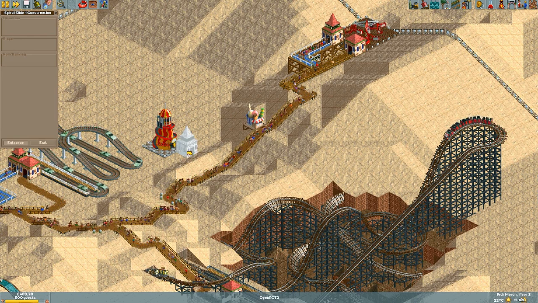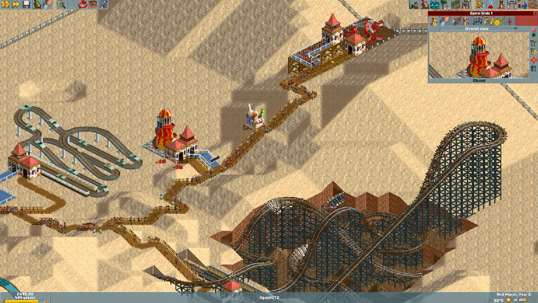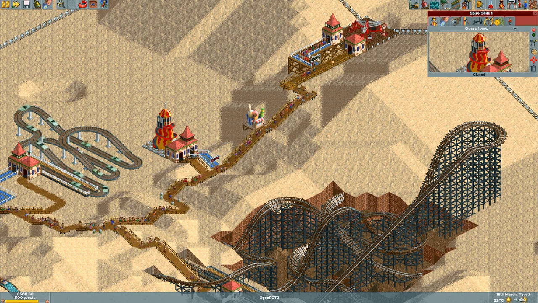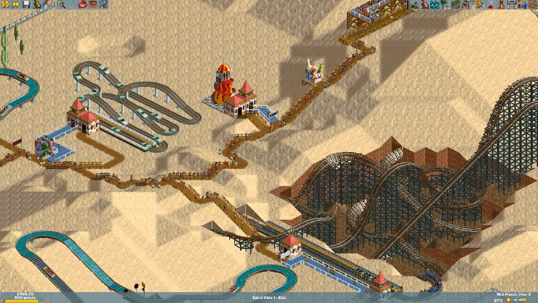Let's build it here. I'll build an entrance, like that. And then we'll put 5 people at once. And then we'll get that open so we can get a few customers. There we go, one person already is on the slide.